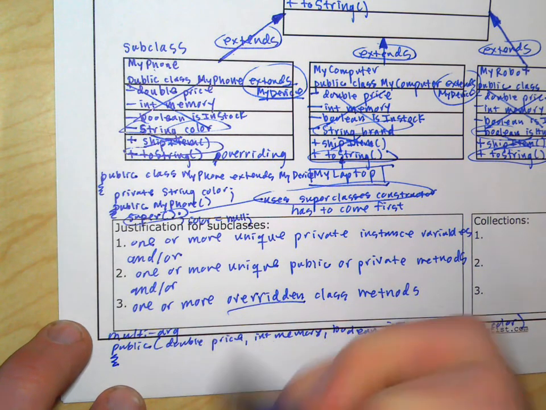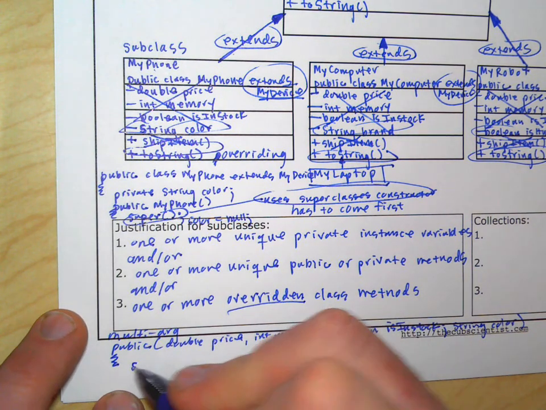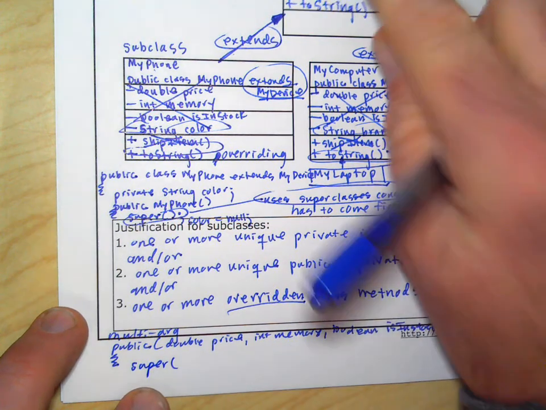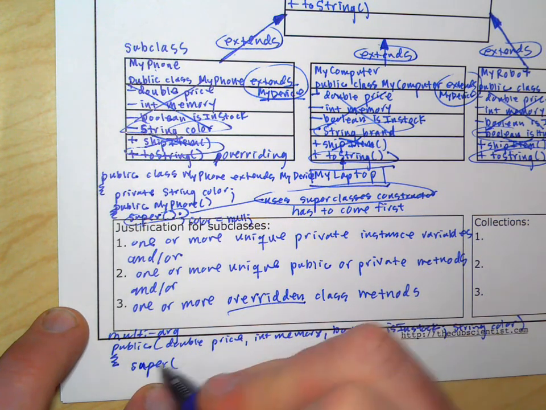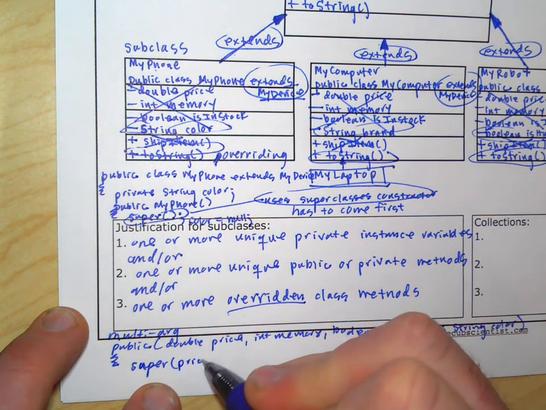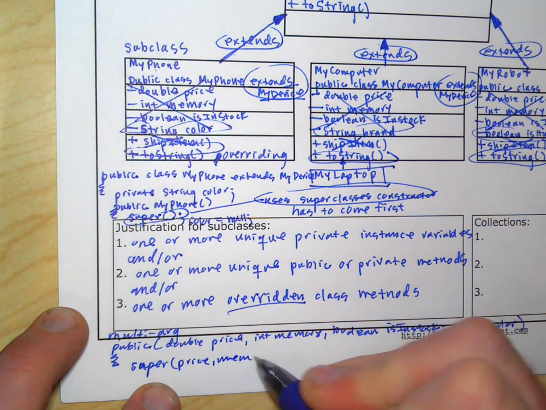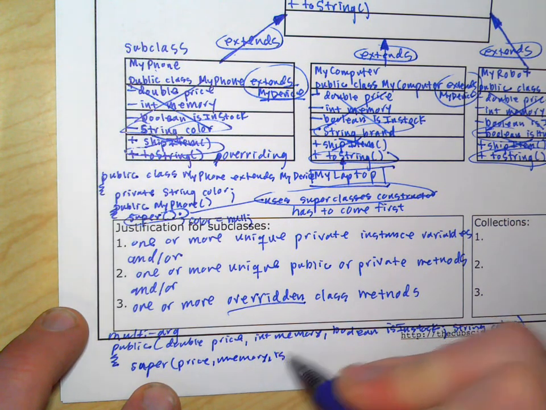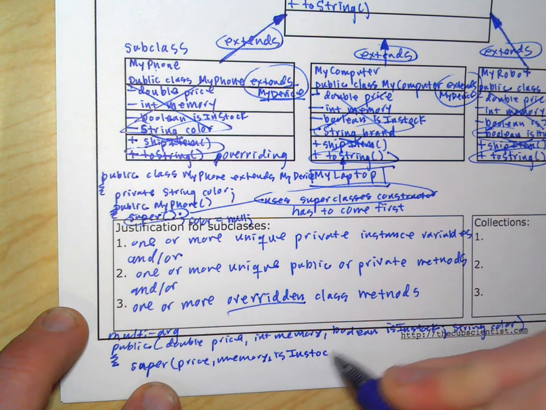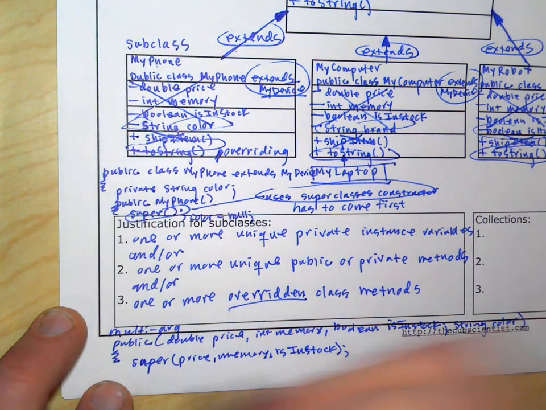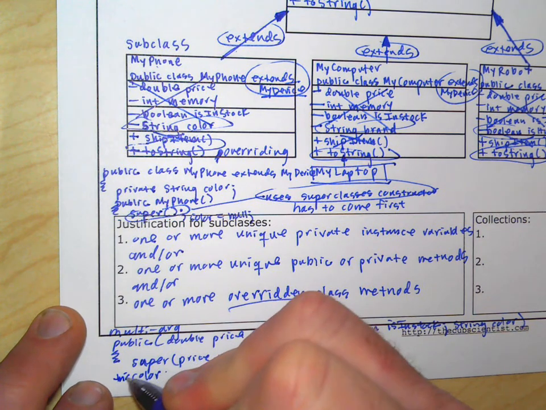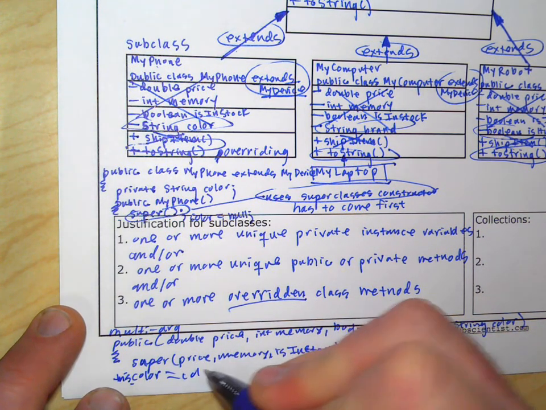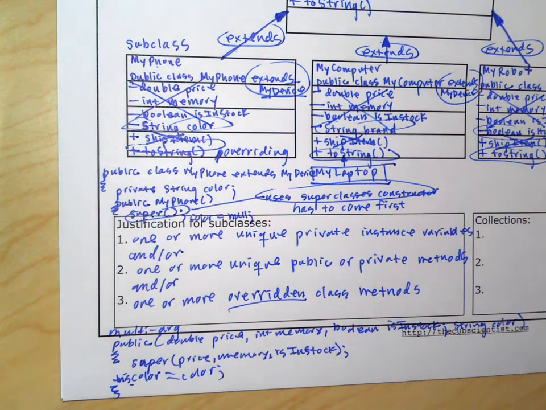When you want to create a My Phone with 4 args, you call the super's constructor up here, the one that takes the first 3 args. So you give these things, price, memory, and is in stock, to the super's constructor. And you got to do that first. After you do that, then the new things, color, you could say this dot color equals color. All right.